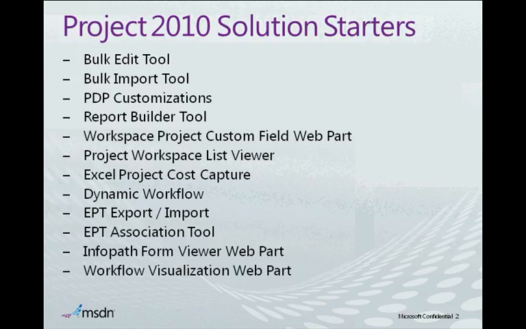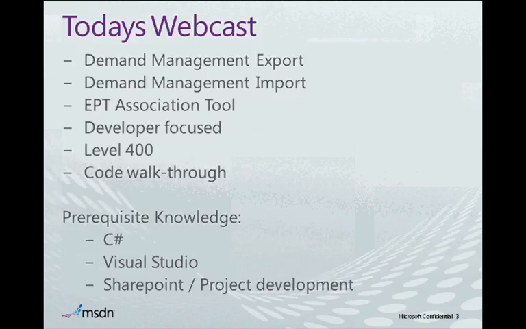So really, these are useful, but the focus today is on developers and going through the code and seeing how we did certain things. Hopefully these will be good starting points for people if they're going to do custom development, or at least give you some sample code techniques to build your own customizations in the future. One other thing to mention, these solution starters are not supported code. They're just sample code. It's downloadable from Code Gallery, and that link will be on the last slide when we're finished. So just to make sure you know, this is not supported stuff.